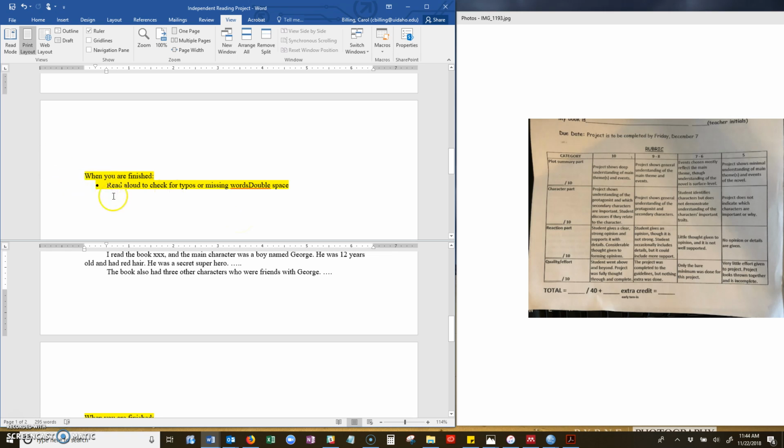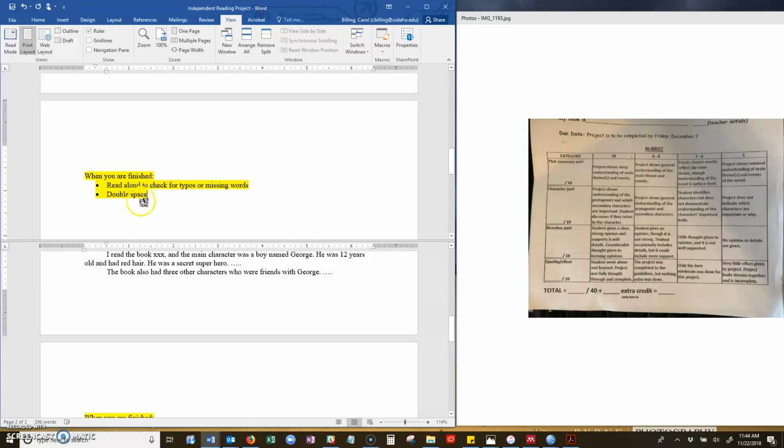When you're finished writing, make sure you read it aloud to check for typos or errors in your words. You will not see them unless you read it aloud. You must read the entire thing, every single word, like literally put your finger on each word and read it aloud. That's the only way you're going to catch if you've missed a word or you have something in the wrong tense or a plural's off or any of those kind of things. And this should be something you do every time you turn in a paper. Any essay, read it aloud first.